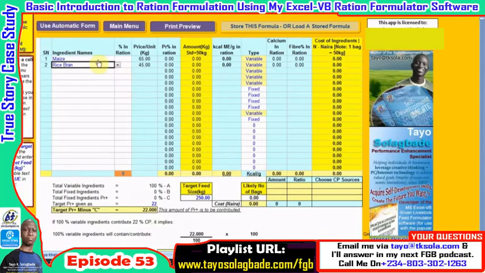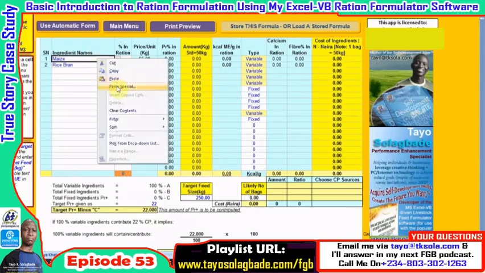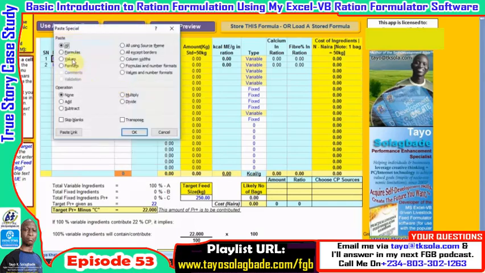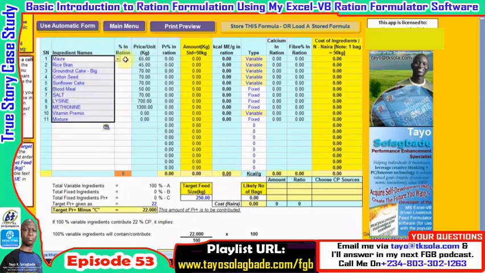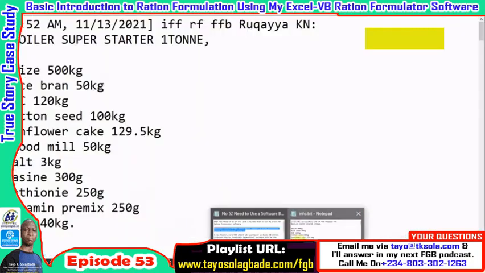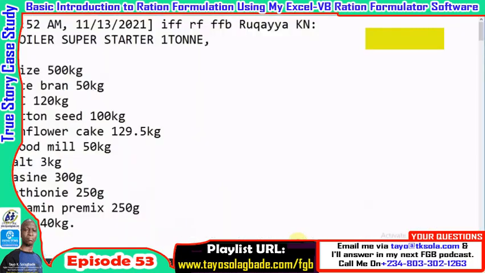You don't have to go this way, you can do it manually one by one if you know it's going to get confusing. If you're scared you can get things wrong, there's very little damage you can do. If you get it wrong, just close the file without saving it and reopen it again. Alright, so now let's look at your own desired values. You said you wanted to put 500 kg of maize and 50 kg of rice bran.